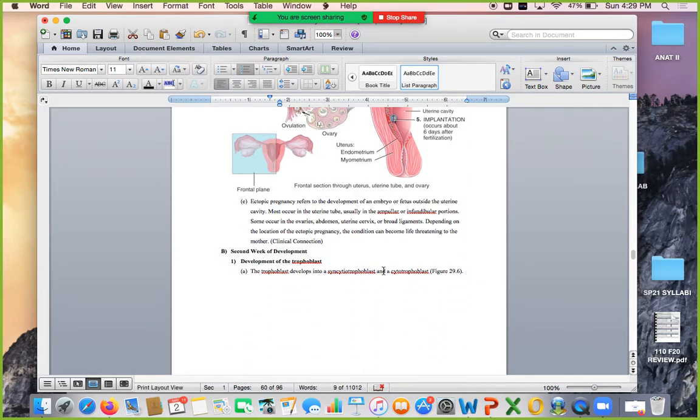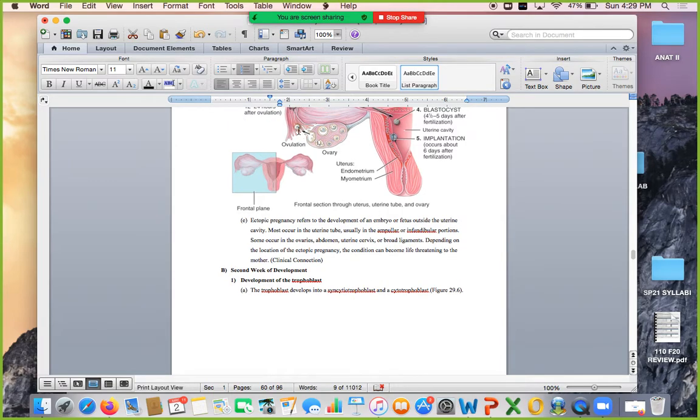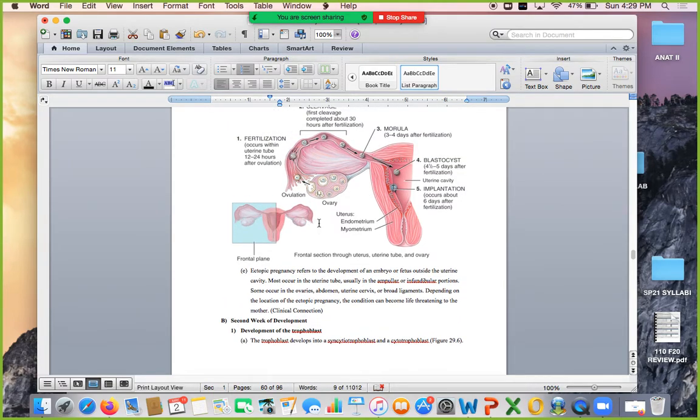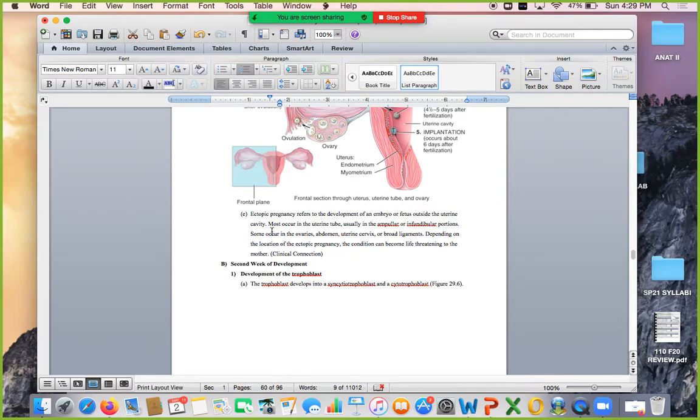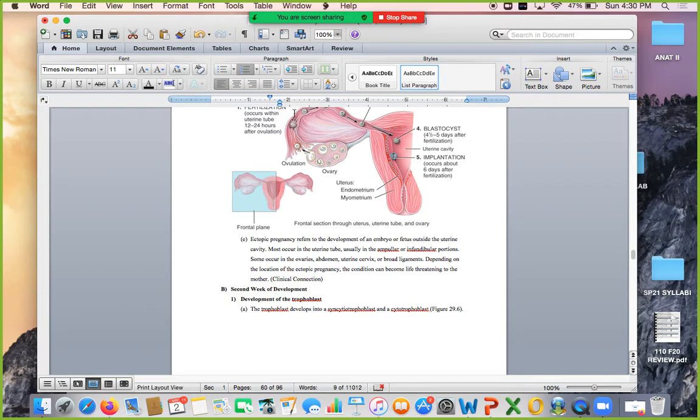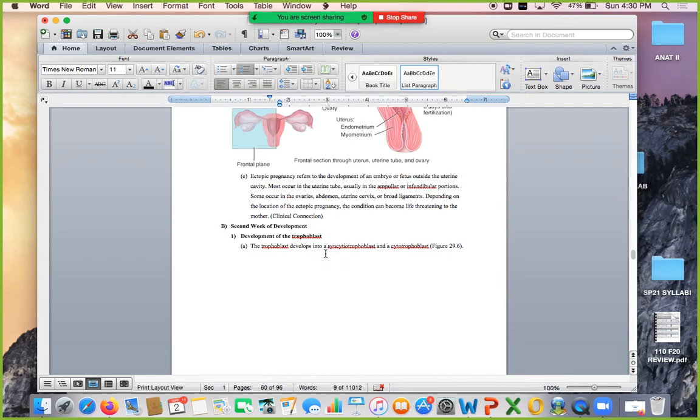Now, as I mentioned, there is a lot of space here between the ovary and this fallopian tube, and sometimes something called an ectopic pregnancy can occur. Basically, an embryo or a fetus can develop outside of the uterine cavity, somewhere in the abdomen. Oftentimes this occurs in the fallopian tube, but sometimes it can occur in the ovaries, right, if it doesn't quite rupture and the sperm get there. In the abdomen, in the cervix, or in the ligaments. Sometimes ectopic pregnancies can be very severe and can be life-threatening. Oftentimes, particularly if they result in implantation inside the uterine tube, it will result in a removal of that fallopian tube.